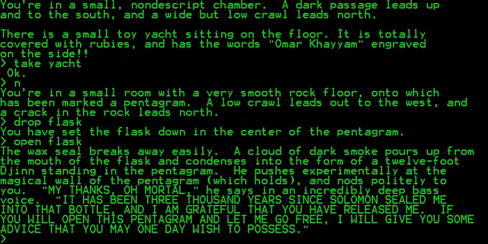A cloud of dark smoke pours up from the mouth of the flask and condenses to the form of a 12-foot djinn standing in the pentagram. He pushes experimentally at the magic wall of the pentagram, which holds, and nods positively to you. "My thanks, O mortal," he says in an immensely deep bass voice. "It has been 3,000 years since Solomon sealed me into the bottle, and I am grateful that you have released me. If you will open this pentagram and let me go free, I'll give you some advice that you may one day wish to possess."